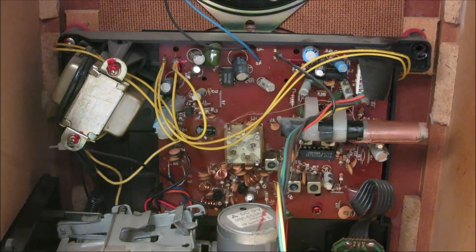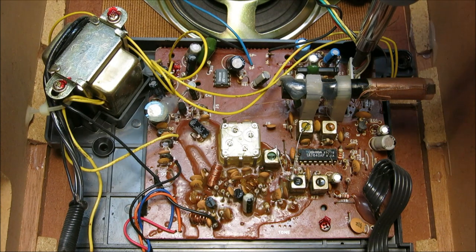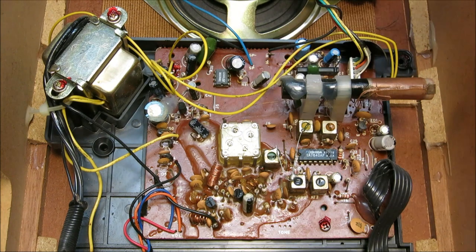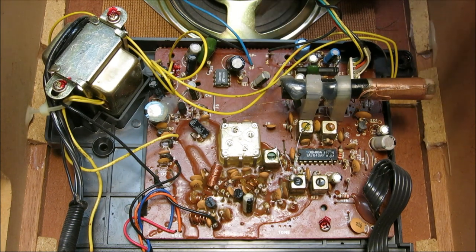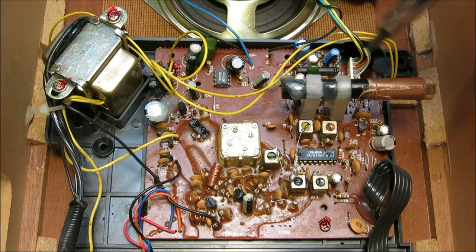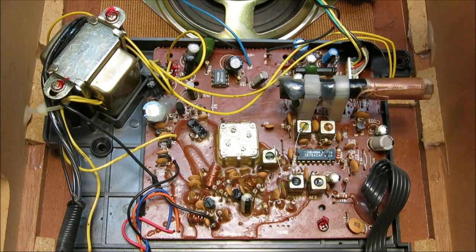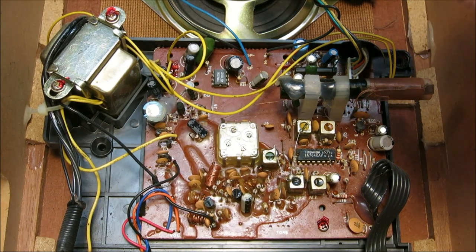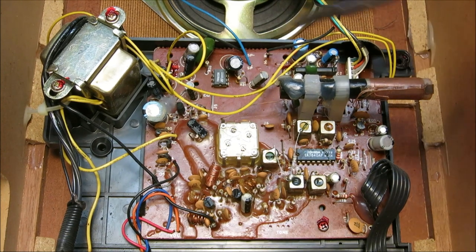Now we've got that tape player out of the way. What was really interesting is they have a pin connector that attaches the tape player to the circuit board - the motherboard if you want to call it that - however they ran a ground wire and just soldered it right here to this connection, so they didn't bother making a connector for that. The tape player is still attached even if you remove it. To remove it, I've just moved the wires and set the thing over here on top of the speaker, making sure not to puncture a hole through the thin paper on the speaker.